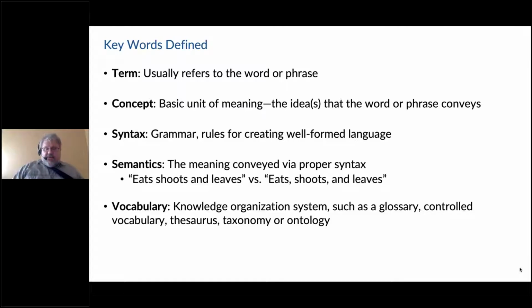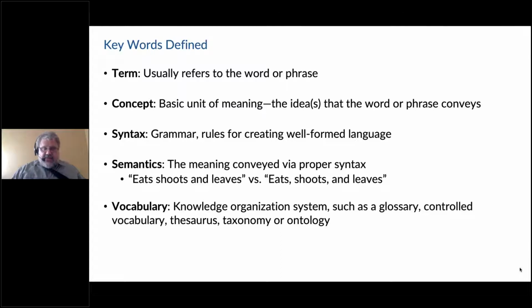And when it comes to analyzing content, especially machine learning and some of this natural language processing that we're hearing more and more about, we look especially at syntax. That is like in computer programming, there's a syntax for use of computer languages, and in any spoken language, there is also a set of grammar rules that form what's considered well-formed speech, and they convey meaning. And the semantics are the meaning that's conveyed by that syntax.